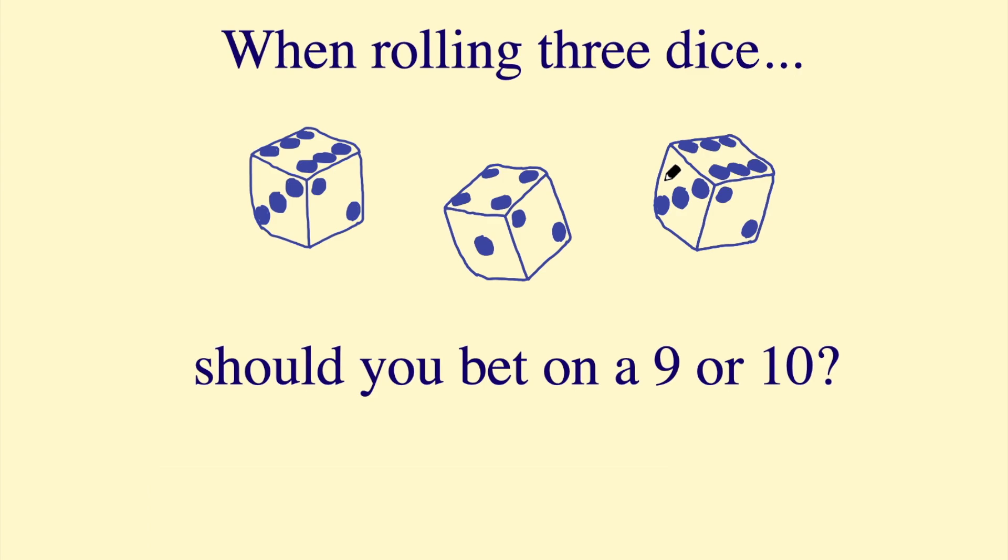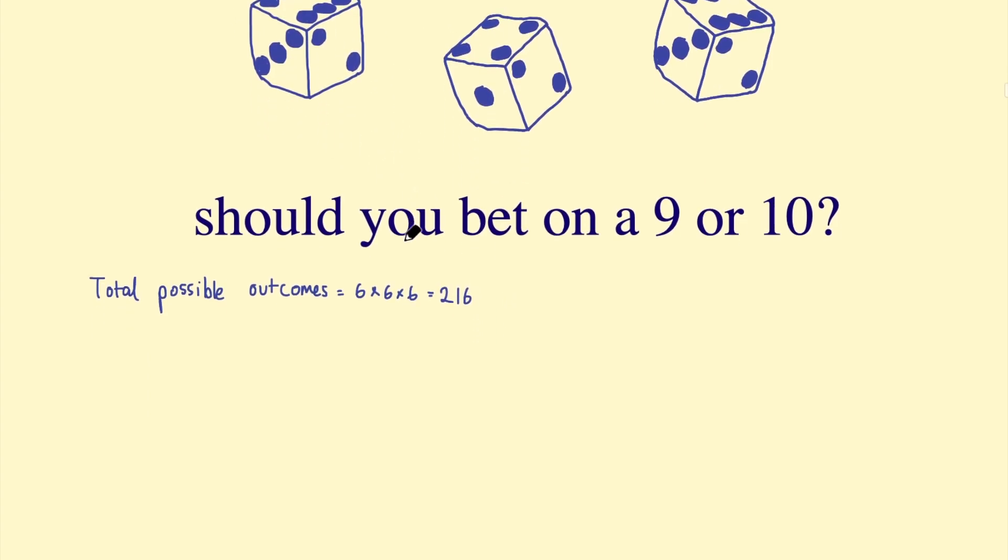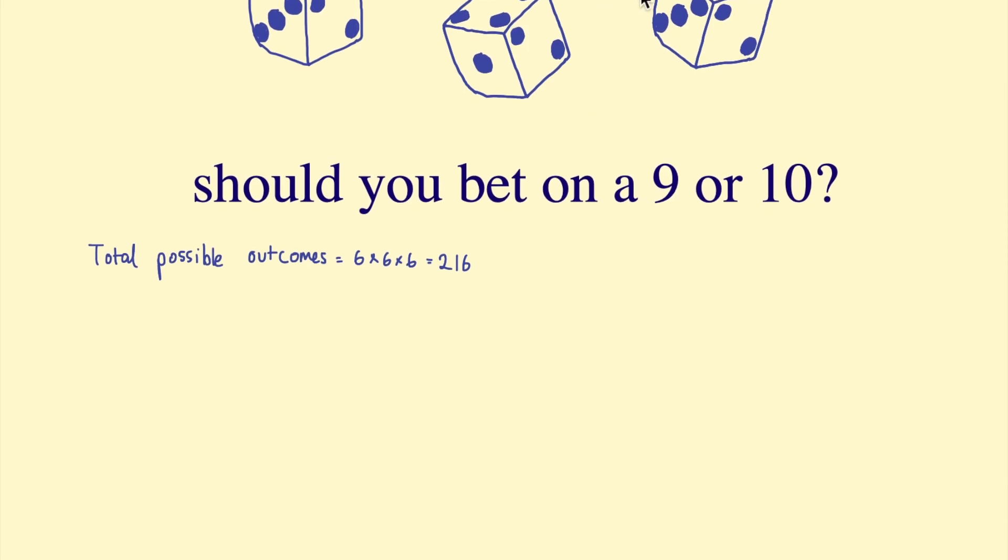Firstly, let's think about the total possible outcomes for three dice. Well, I have six numbers on the first die, six numbers on the second, and six numbers on the third. That gives me a total of 6 × 6 × 6 possibilities. So the total number of outcomes equals 6 × 6 × 6, which is 216. And as I was saying, we just need to consider two of the dice.